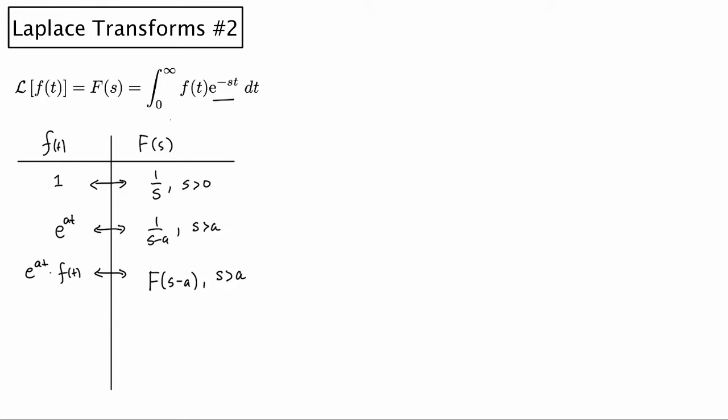I want to start off by reminding you that we had previously looked at the transform pair for the function 1 is 1 over s. The exponential e to the at is 1 over s minus a, because the exponential has the property that when you multiply an exponential times a function, in this case e to the at times 1, it shifts the domain of the function in the frequency domain by whatever the value of a is. If this had been negative a, then it would be 1 over s plus a instead.